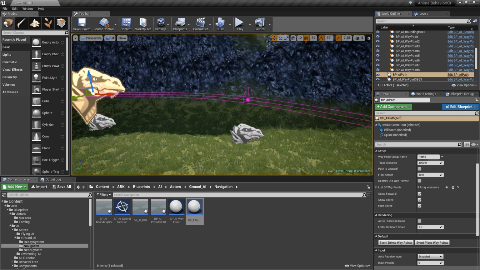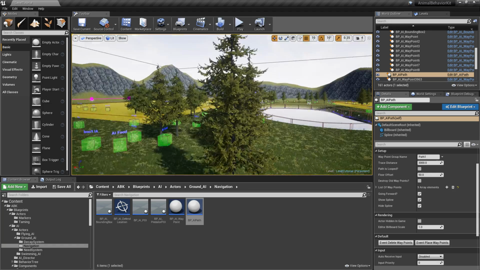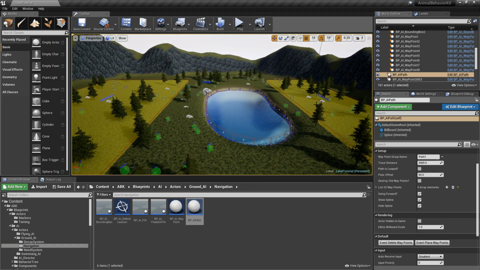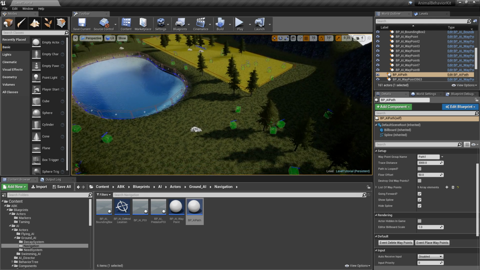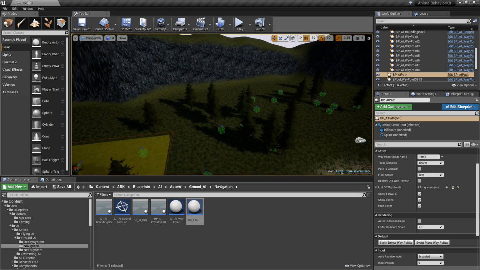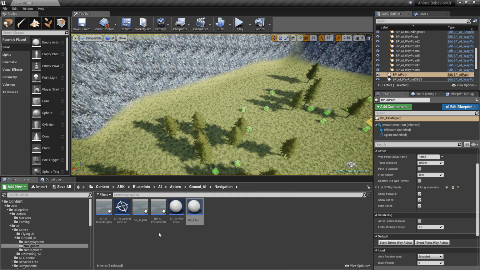We have a path that is actually several waypoints in sequence. We have 2 bounding volumes that the AI can use. And finally, we're going to add a point of interest, a POI. And we're going to add it here. So go ahead and drag BP AI POI.